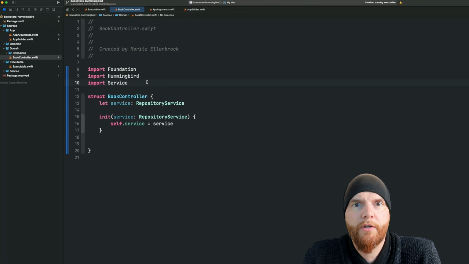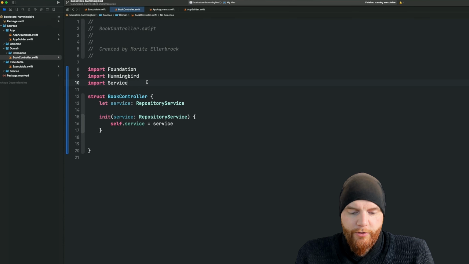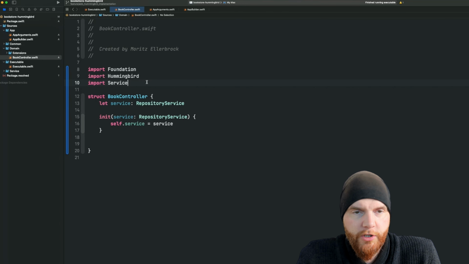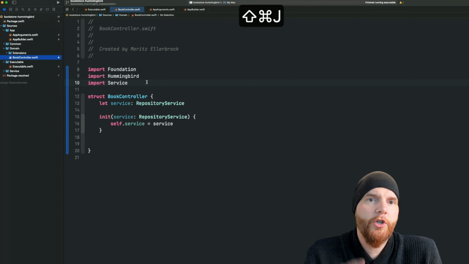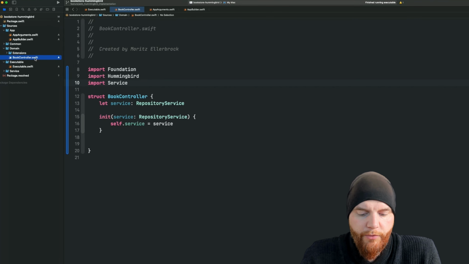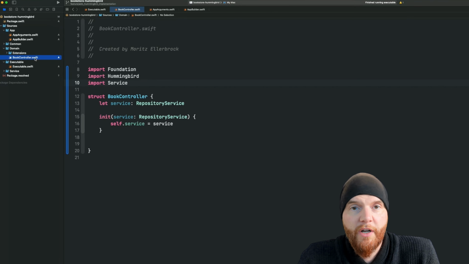Okay, so now shortcut actions in Xcode, small Xcode tips. If you press Command-Shift-J, you're going to jump into the file explorer on the left side. And now we can say Command-N to create a file or Command-Option-N to create a folder.